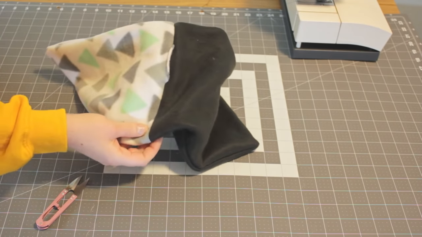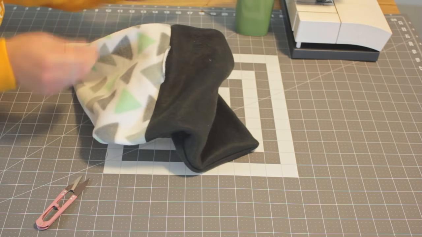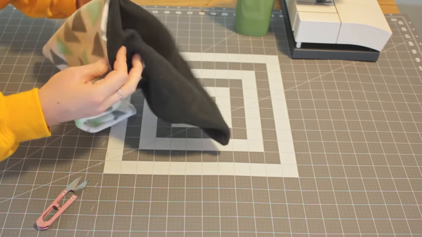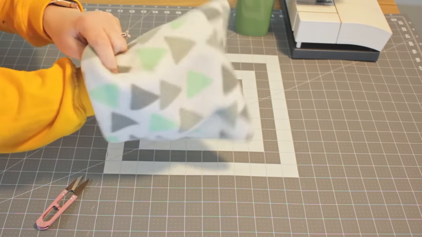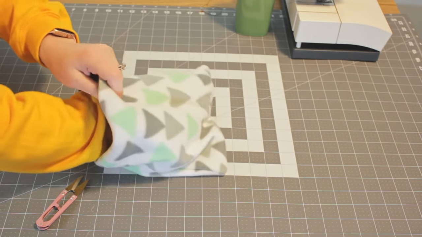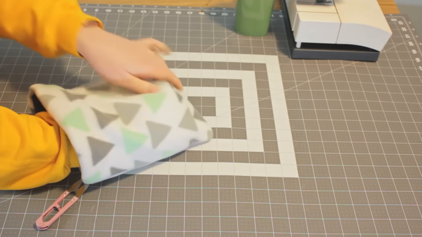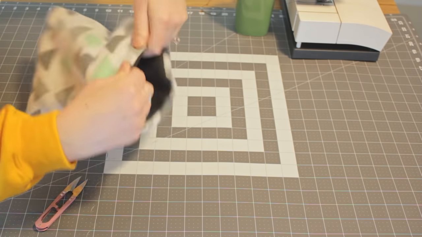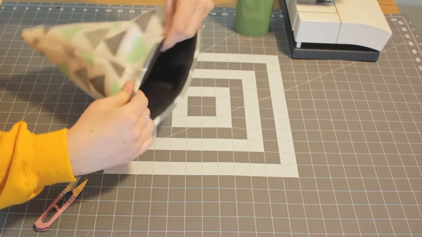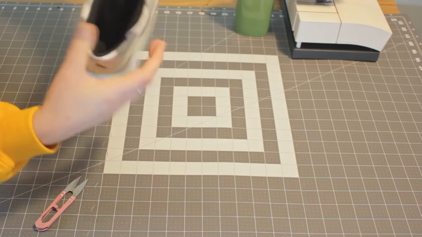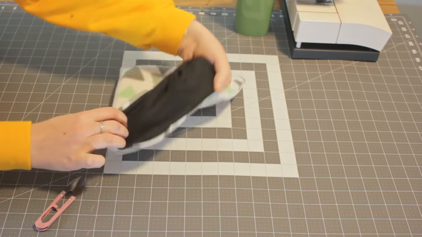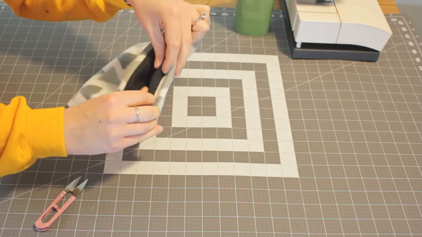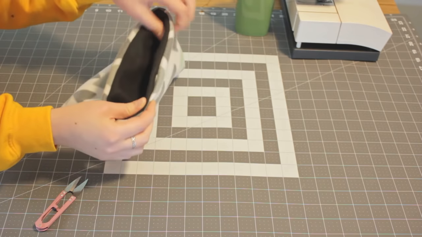Now we're almost to the last step, almost there! Don't forget your drink! So I'm going to take this top bag right here, I'm going to use my hands to push it inside, and then I'm going to use my fingers to push each corner into the corners of the outer bag to match. And then at the top, sometimes it does this, so I roll the bag down. And now here is your snuggle sack, which you can roll downward or up. The only thing is, we have to close this gap right here.